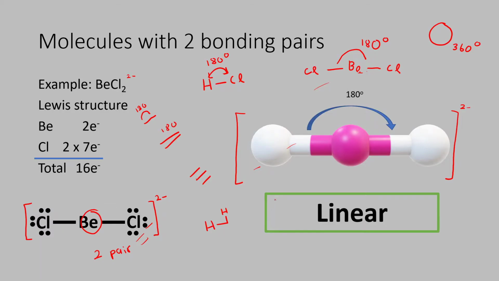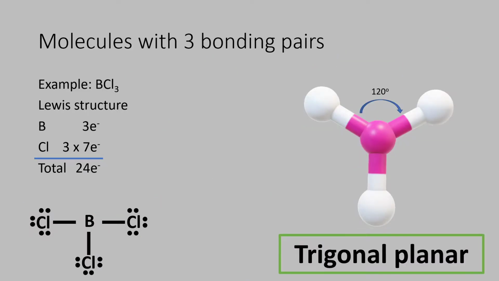Bonds will not bend. Because basically what a bond is, one hydrogen is sharing an electron with the other hydrogen. They will share the electron clouds. So, doesn't matter how you put it, they're always in a straight line. Okay, let's see when we have 3.